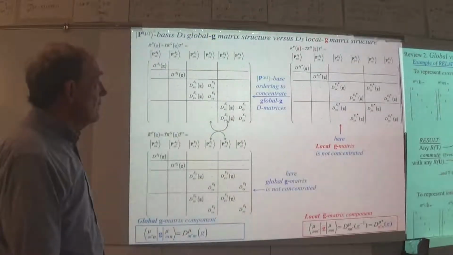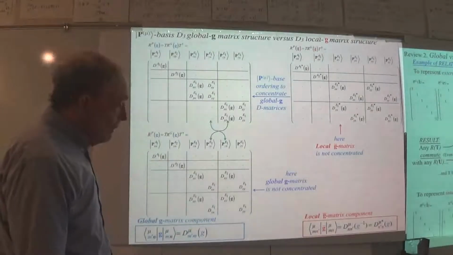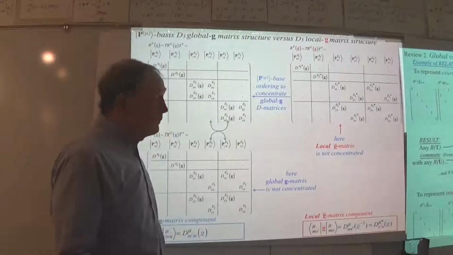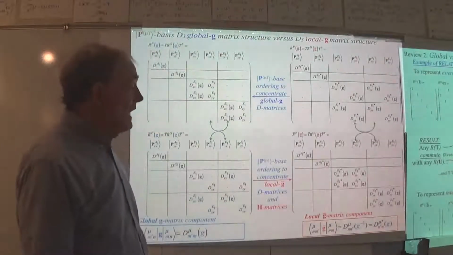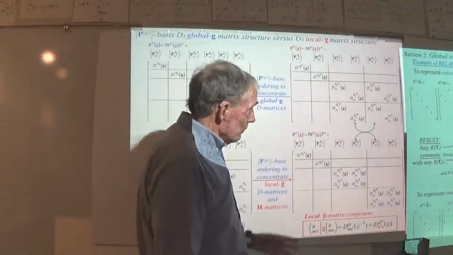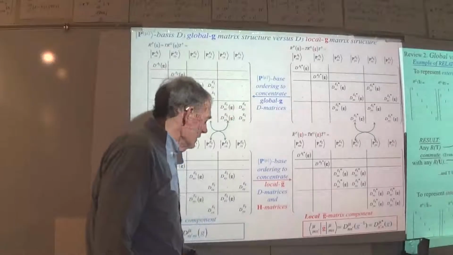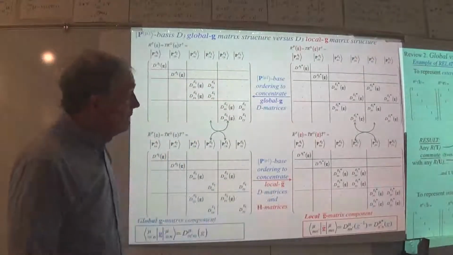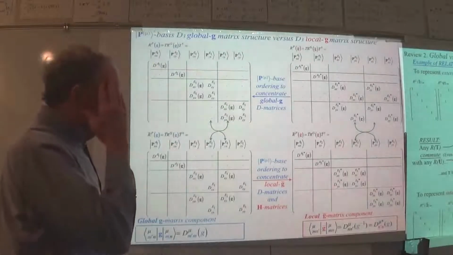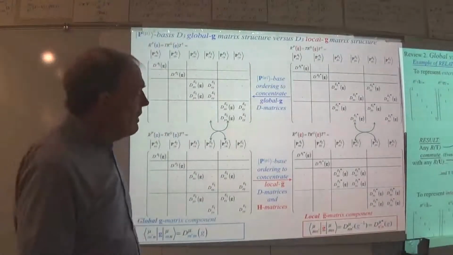All right. Now you can do this another way. You can go ahead and flip this one, get a global matrix that's not concentrated on the diagonal, and while you're at it, you might as well flip that one, and then the stuff that goes with the global will be on the diagonal. Of course, they're all conjugated because that's what the matrix elements give. So here's four really possibilities for making matrices that would be various kinds of Hamiltonians.